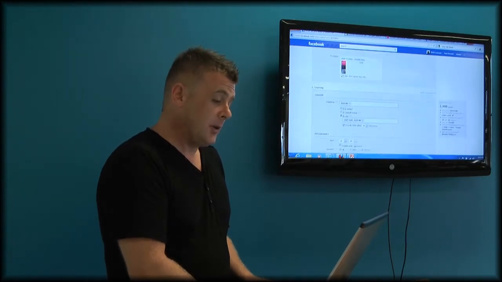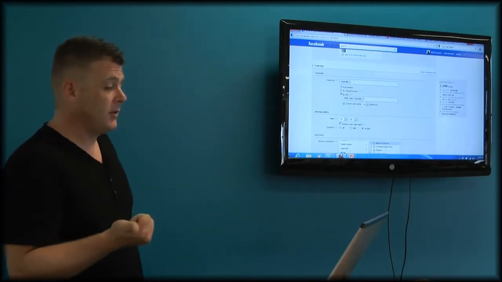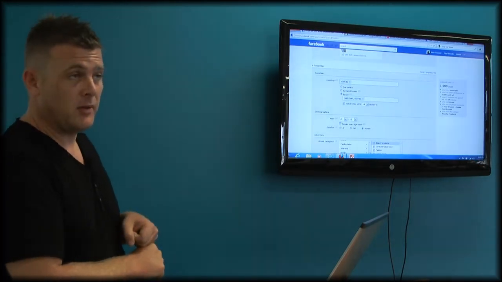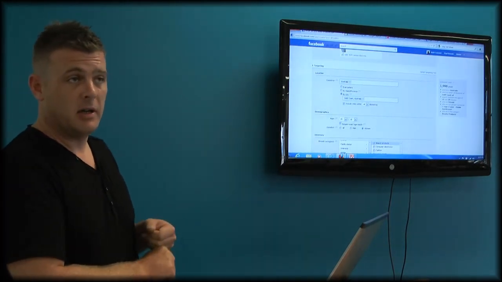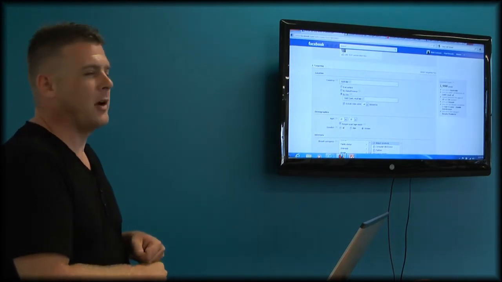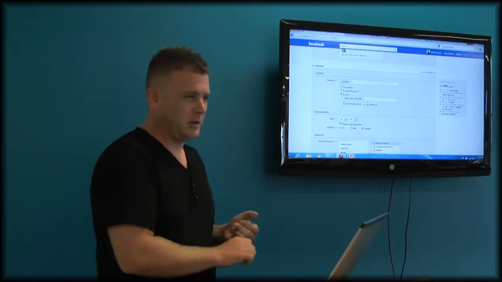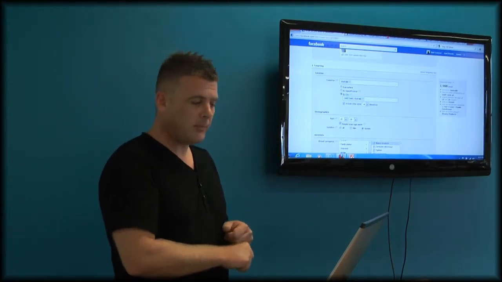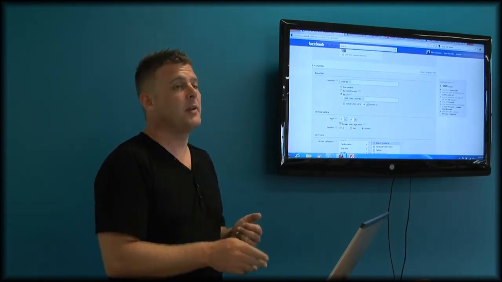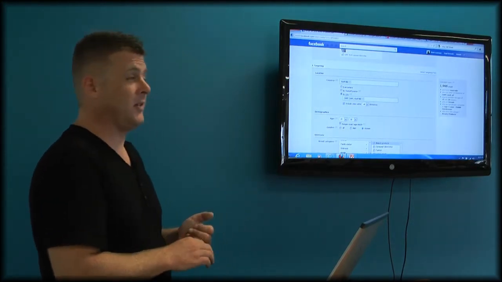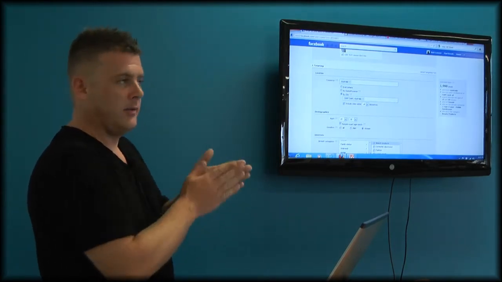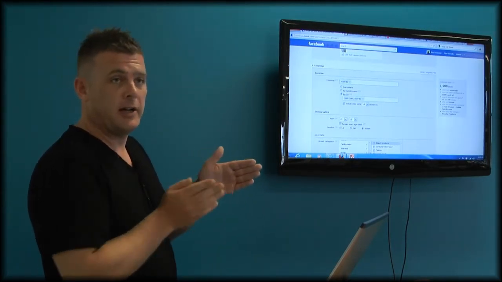So a couple of things that you want to try and do from this: you want to try and narrow your audience down in terms of numbers. You don't want it too low that it's going to be ridiculous. Facebook will let you do it from anything over about 60, but really you want at least a couple of hundred. If you don't know your audience by a particular demographic that's required by Facebook, for example age, you can repeat the advert 10 times with all the different age bands.